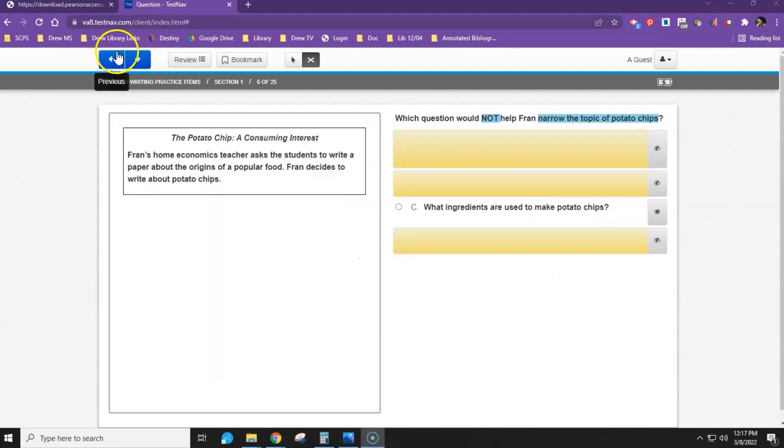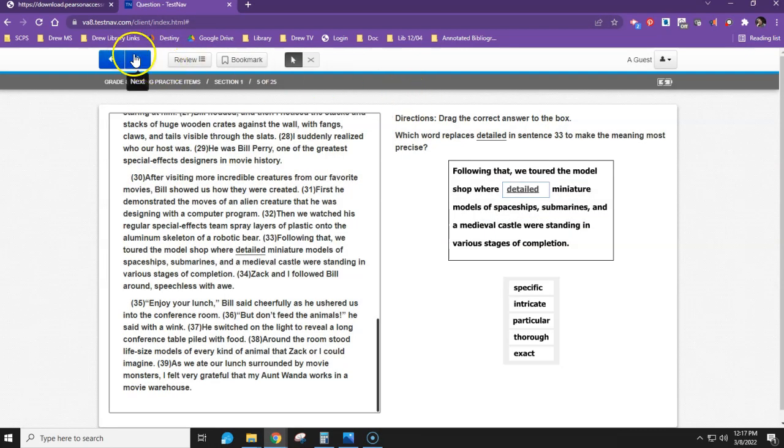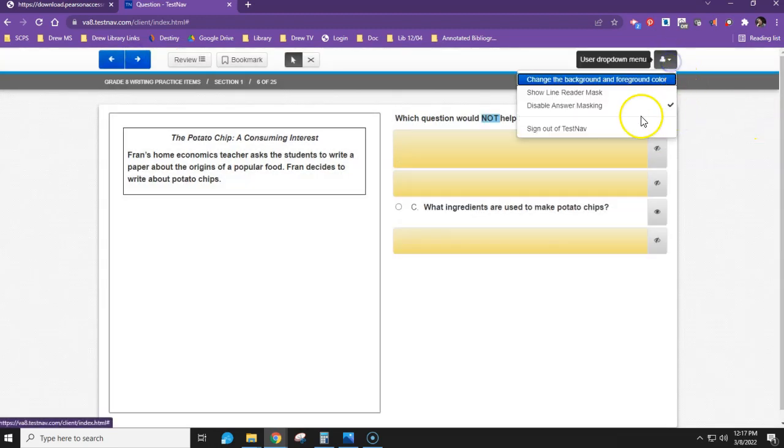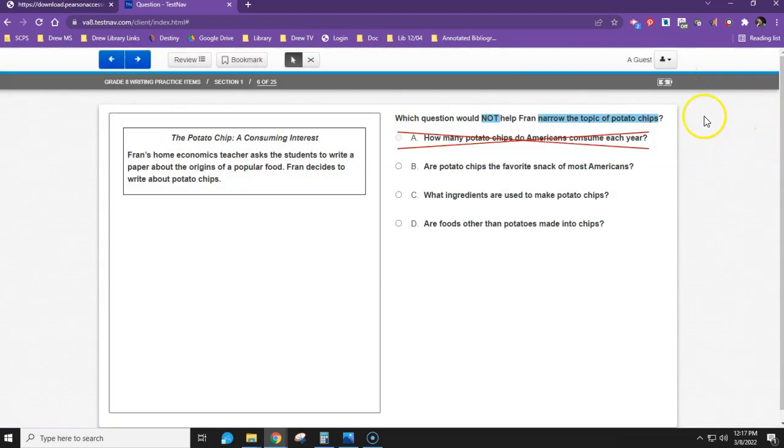Okay, now we're going to go on to the next section. Let me go ahead and clear this feature. I went through and began to look at a question, and I was like, it's kind of hard when you sometimes have all the question suggestions in front of you. So I'm going to go ahead and clear this, okay?